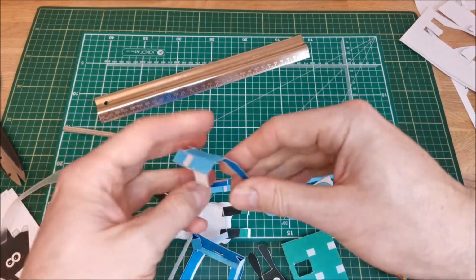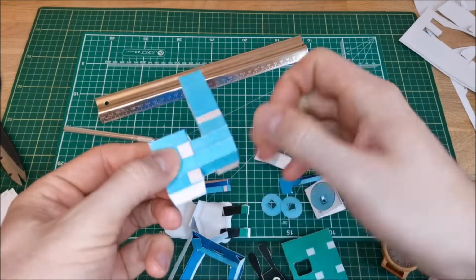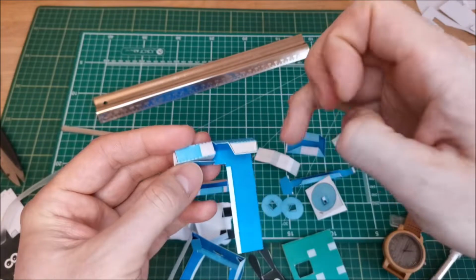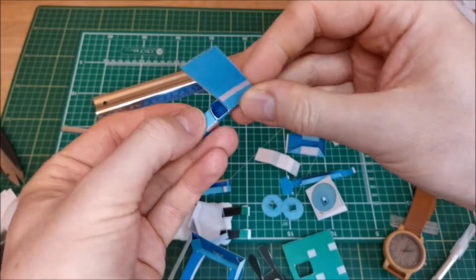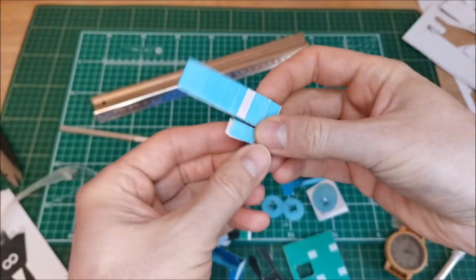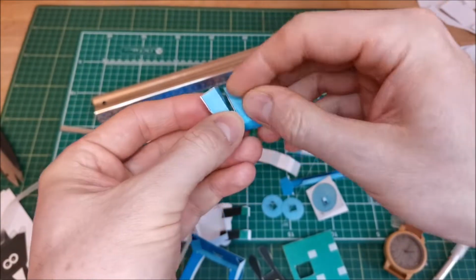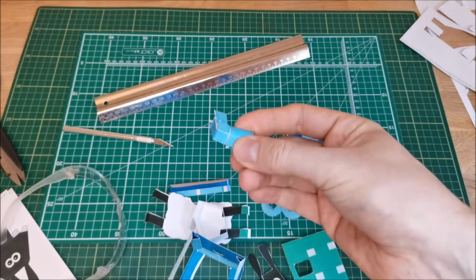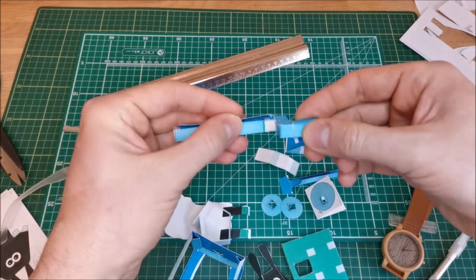This is the handle, so this one's a funny shape. Don't forget you've got to cut these solid lines here, and this one gets folded up like this. You can see where to glue because there's these tabs just here, and because you've cut into it, this one can go 90 degrees like that, and then this is wrapped around here a few times, and that will form our handle. So once that's glued together, that'll be our handle that slots onto the end of the camshaft.